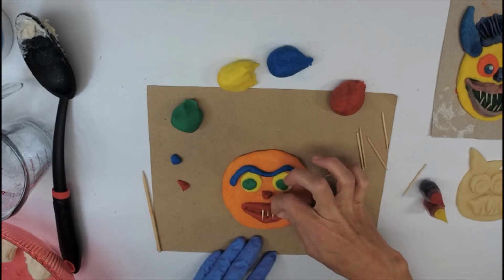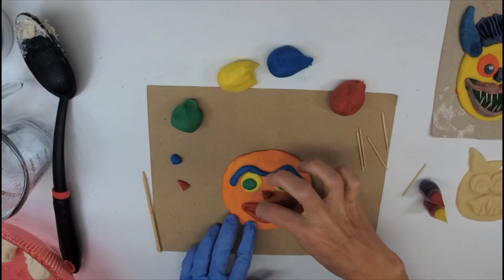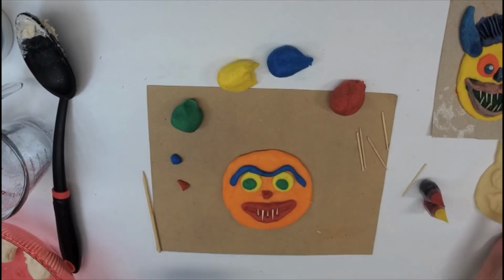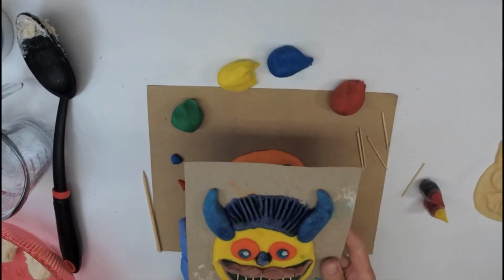Now you do not have to do the toothpick thing. This is just one option. I just thought it was really silly looking. Like on this one, I just used clay for the teeth. So now, some other things that I could add to this silly monster's face is maybe some hair.